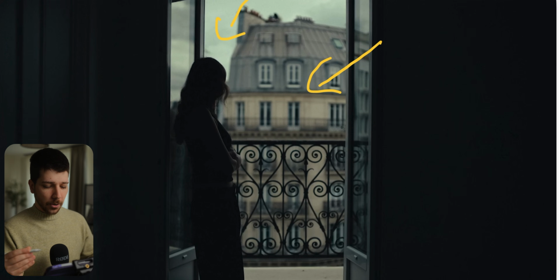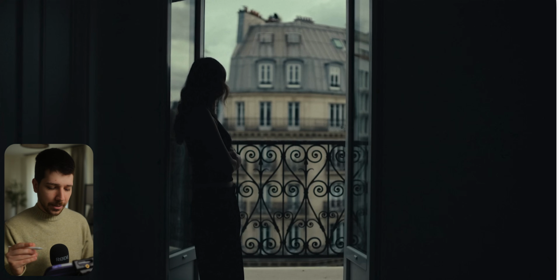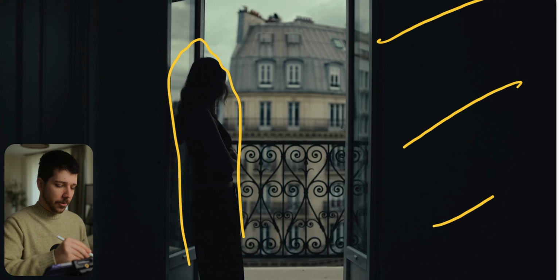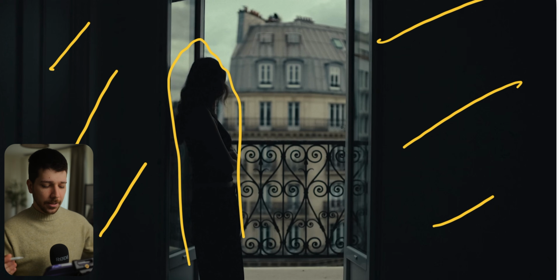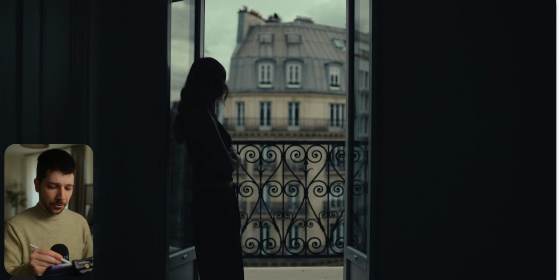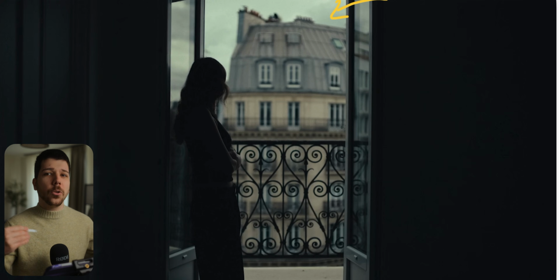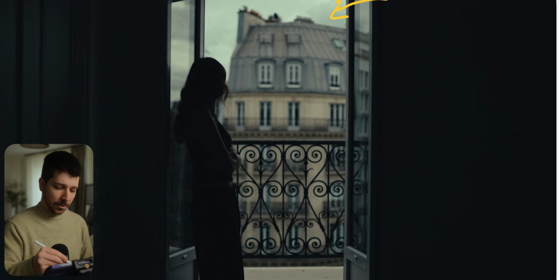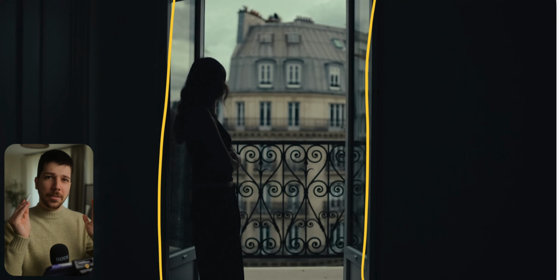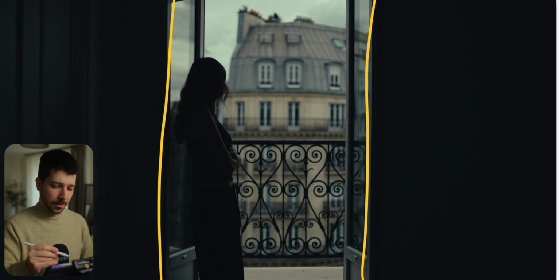First, show the window so the audience knows, okay, this is the lighting we're going for. The nice thing about that is we work with a silhouette. You don't always have to expose everything nicely and evenly and three-dimensional. Sometimes simplicity is more. The only thing you have to do for this look is expose for the outside, and automatically everything inside becomes darker. We don't have dirty stops of dynamic range, but we don't need to. This is the look we are going for. And sometimes it's much easier to work this way, because now, as you can see, we limited the view of the audience to the most important part, and that's her.